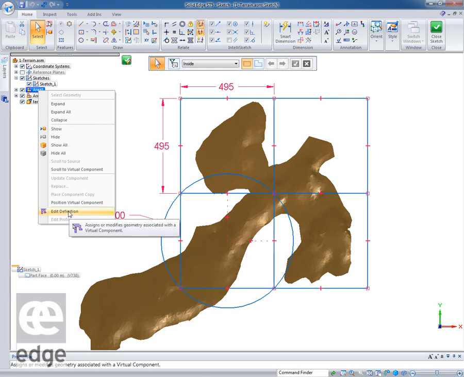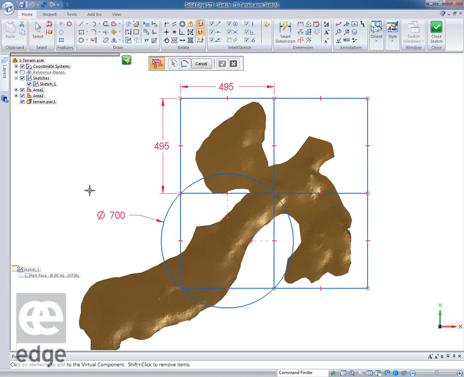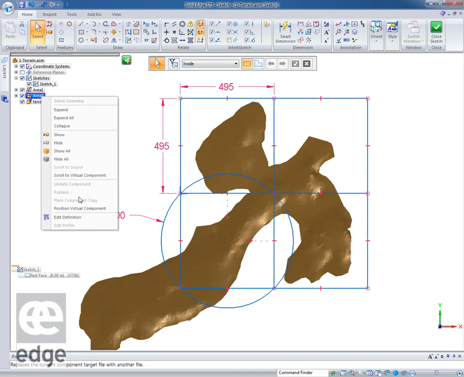I'm going to right click on it and say edit its definition, and I'm just going to pick off the sketch information here. So just pick off the lines. We accept that. Now it's prompting us for the origin of the sketch, which will be there, and its x-axis positive direction, which will be there. And I finish. Right, and we'll see on the glyph here on the edge bar, there's information now in that Area 1. Do the same for Area 2.